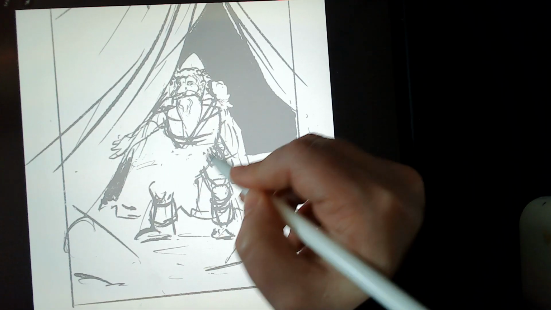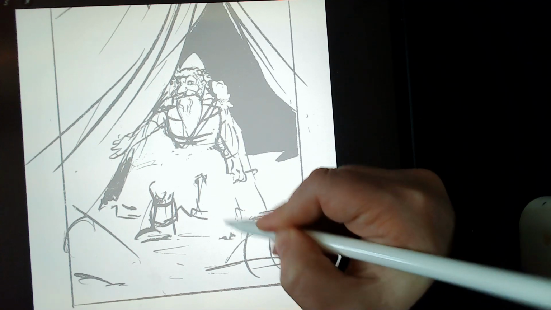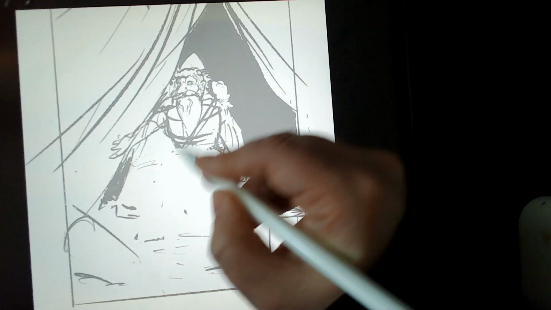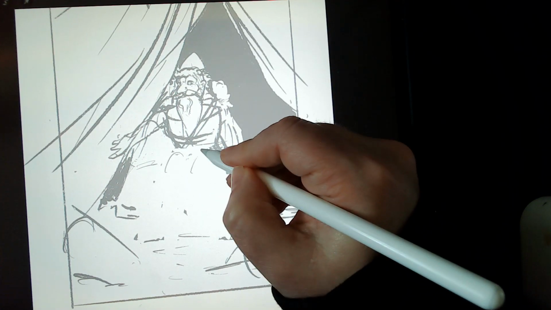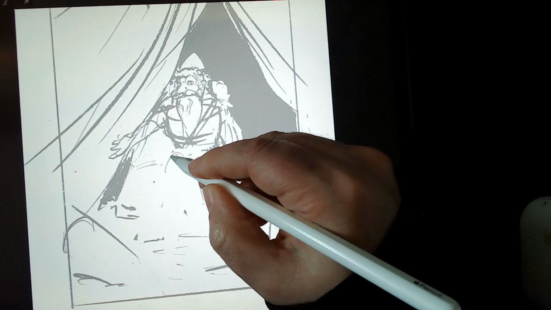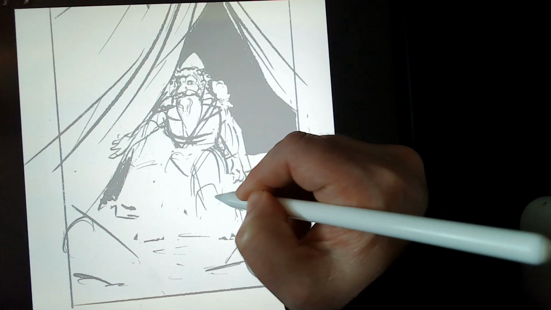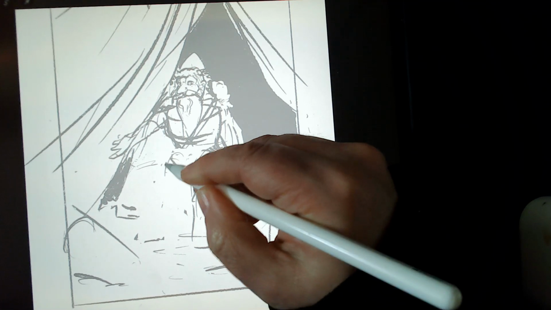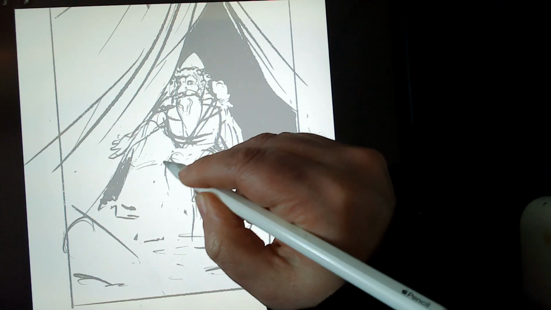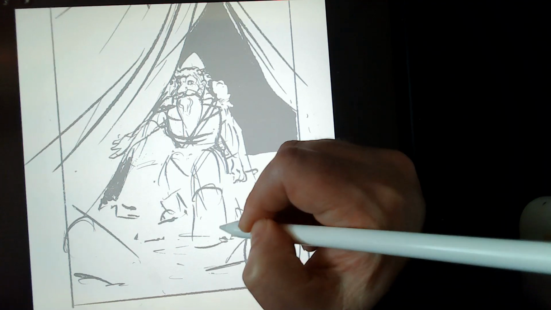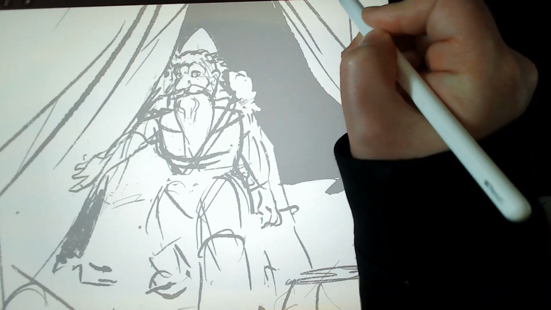Let me erase a little bit. So if this is his arm back, maybe there's one foot forward and one foot backwards.